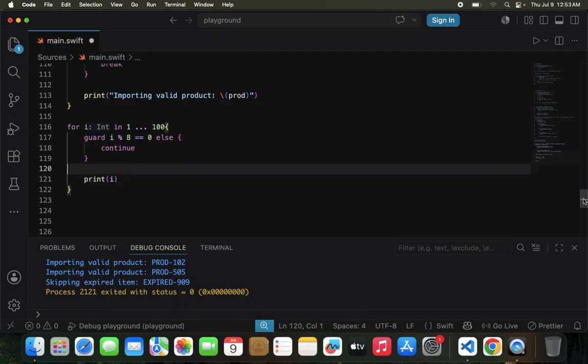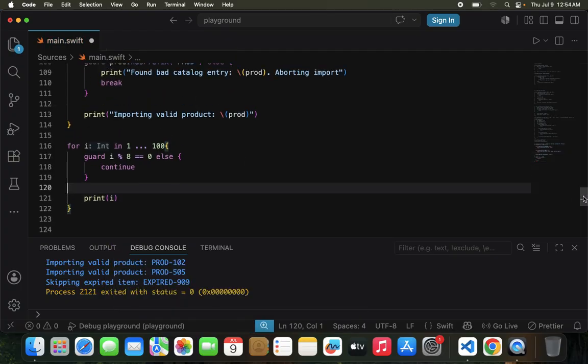So here we're iterating from 1 to 100. So this is a closed range, the lower value and then the highest value here. Because we have continue here, this keeps going on to the next iteration when this condition is met.